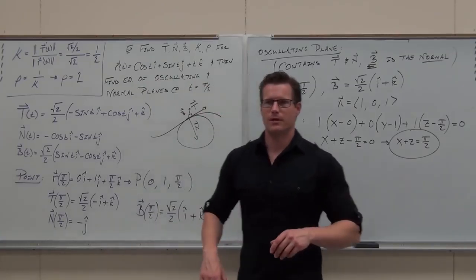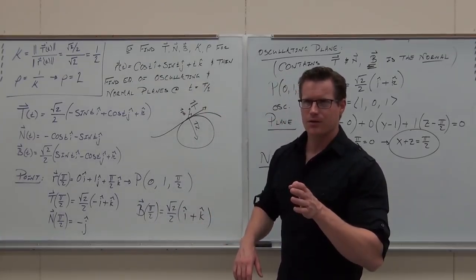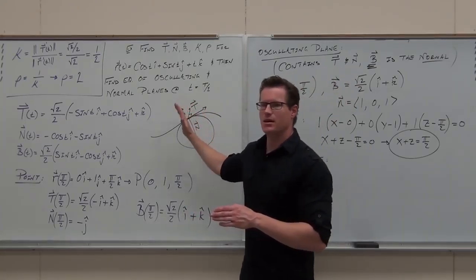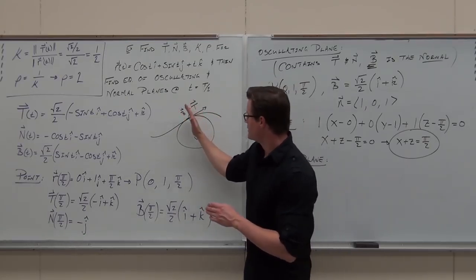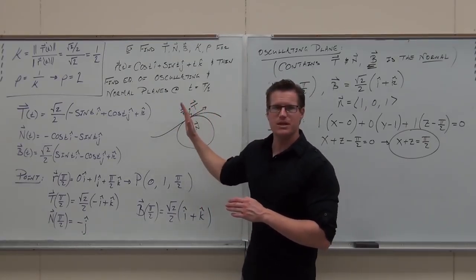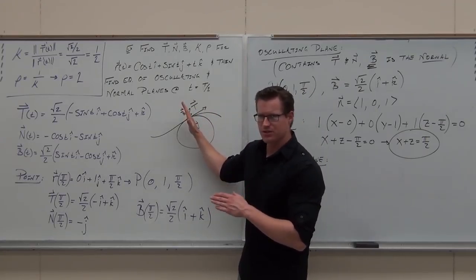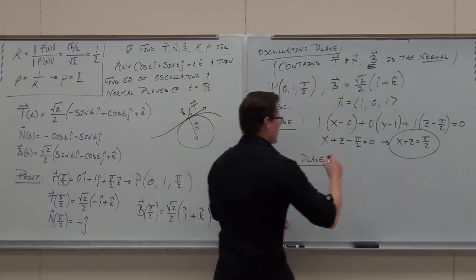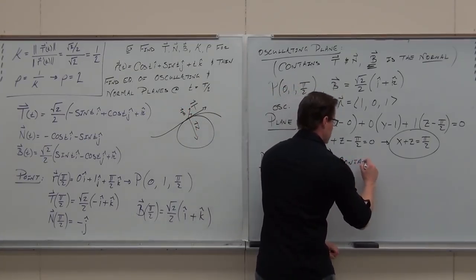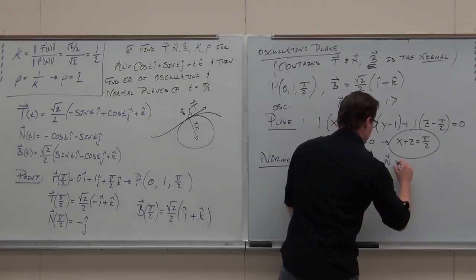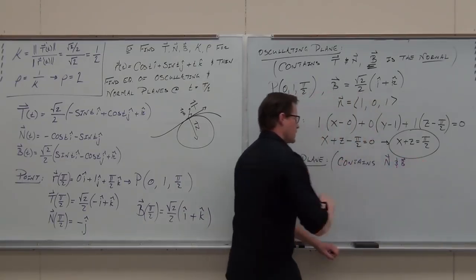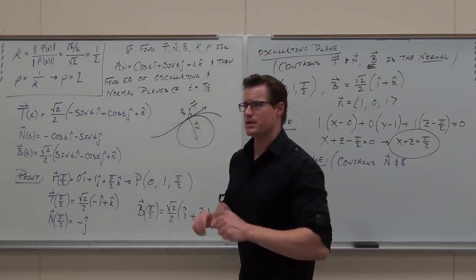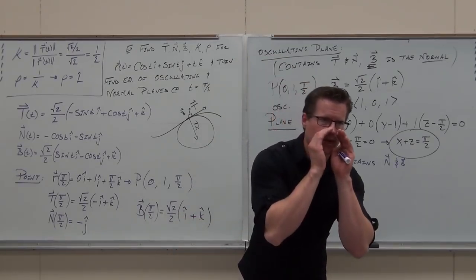We talked about the normal plane. The normal plane will give you every single vector that is perpendicular to your heading, perpendicular to your T. It's the plane that contains the N and the B. It cuts right through that circle, through the center, along the B. Does that make sense to you? That's what this says. It contains N and B.